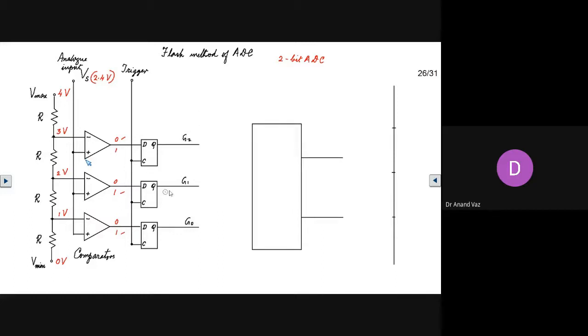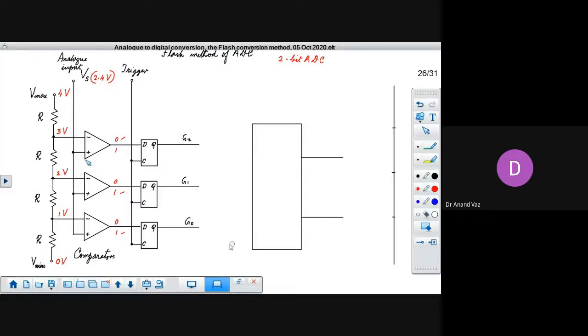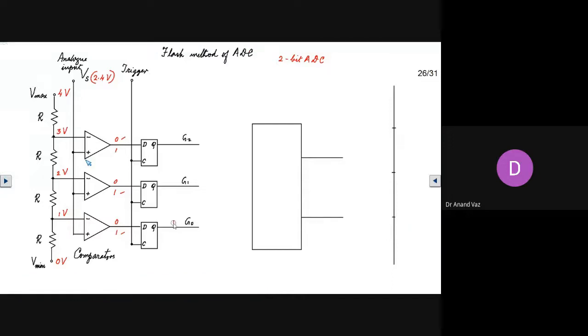So in this particular example, we will have G0 as corresponding to 1, G1 as corresponding to 1, and G2 corresponding to 0.